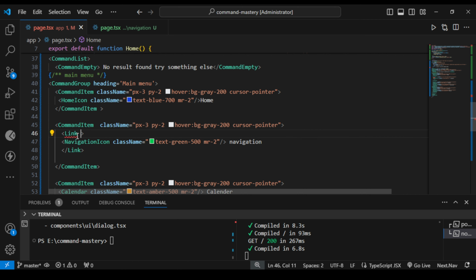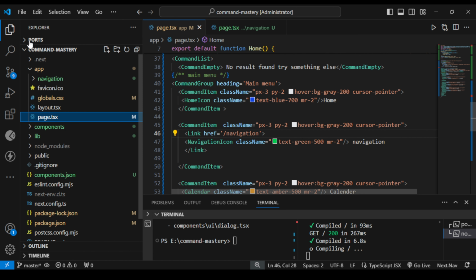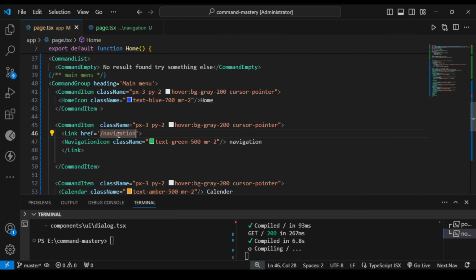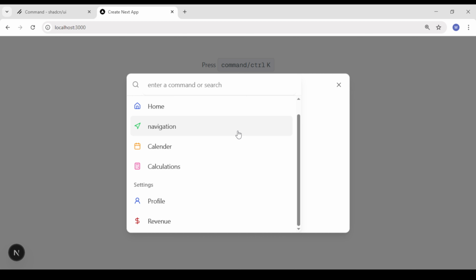Great. The next thing we need to provide is the href value. The href is not dynamic. It's just a path. So you can just say /navigation. Beautiful. Ensure that the naming of this navigation is exactly the same as the way we have named our folder here. So it's just navigation like that. And you need to press Ctrl S and let us check inside the application. Let me click this navigation here and it should take us to that page.